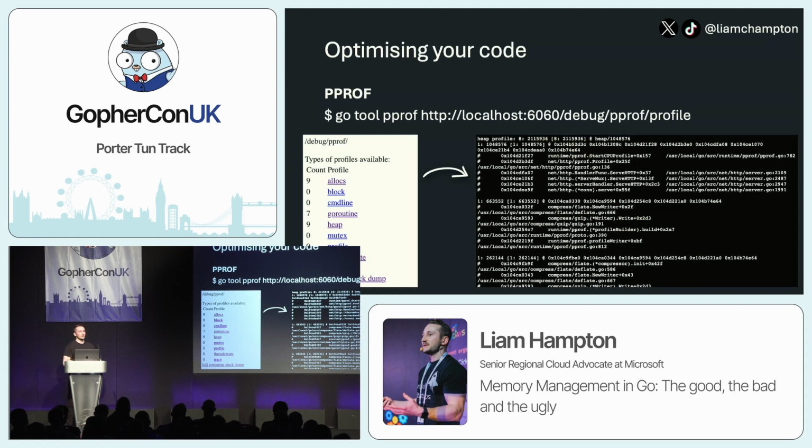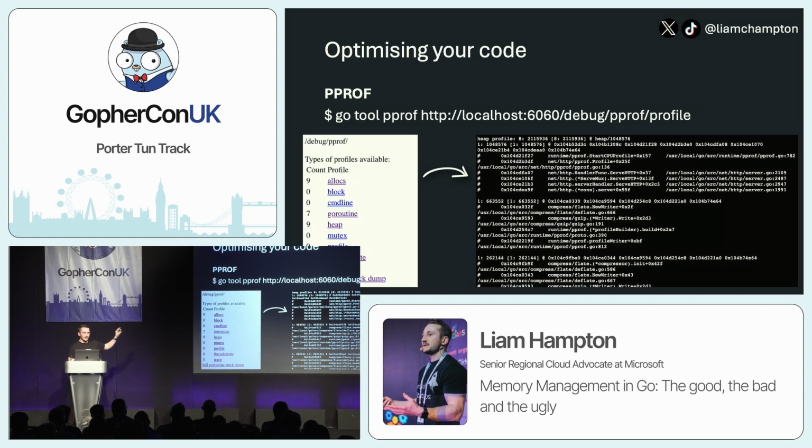So once you spin it up, once you're using this, you'll get to this portal. I say portal, it's like a very static website. And this is on localhost, and it gives you the option to jump in and see the allocations. So we can see there, allocs. So mallocs is very similar to C. You've got blocks, you've got Go routines, you've got the heap, and you can go and read all of that.